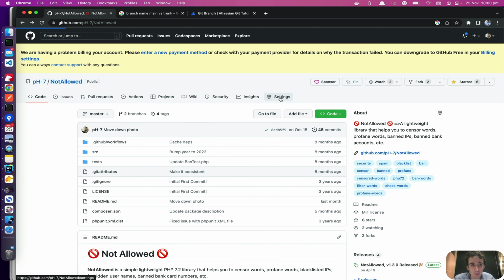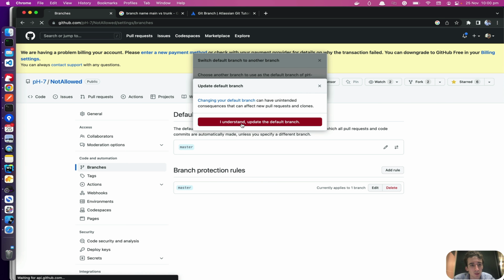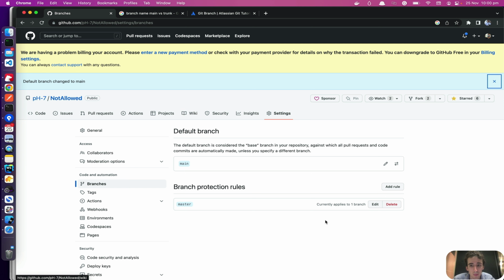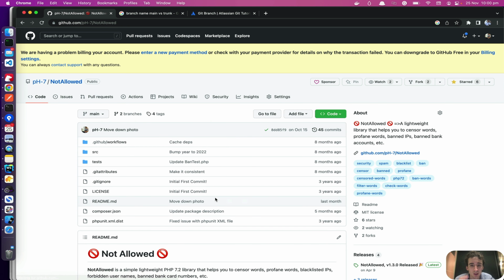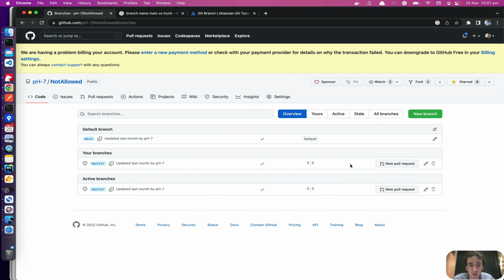To do so, I will go to settings on GitLab. Bitbucket is a little bit different, but at the end of the day, it's still similar. It's just that the settings are in a different place in the menu, but otherwise it's exactly the same way to do it. You also have to first set the default branch to main, and then you can delete the master branch. Obviously, the menu will be a little bit different on Bitbucket and GitLab.